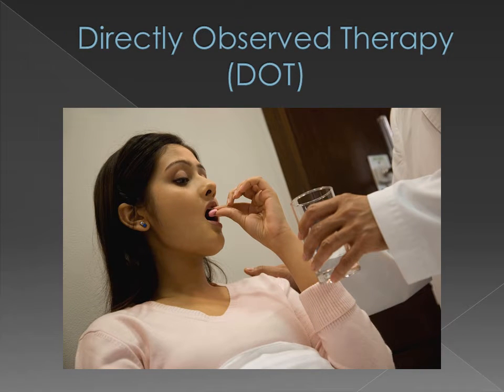Directly observed therapy, or DOT, is a way of helping patients take their medicine for TB. If you get DOT, you will meet with a healthcare worker every day or several times a week. You will meet at a place you both agree on. This can be the TB clinic, your home or work, or any other convenient location. You will take your medicine while the healthcare worker watches.